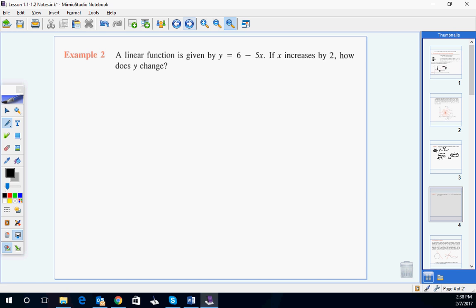Okay? That's what it's showing you. In terms of slope, it's negative 5. So we know the change, they write it kind of out. The change in y over the change in x is negative 5. So if I essentially make this change by 2 here, I would just multiply this by 2, and I would get negative 10 as that new change. I mean, it's all they're writing it out.